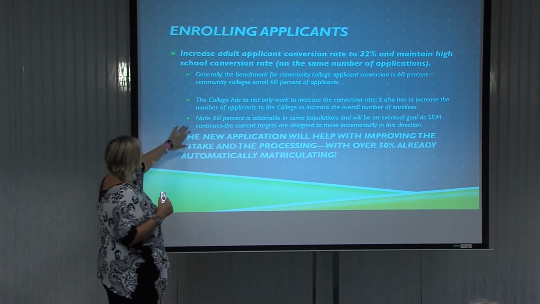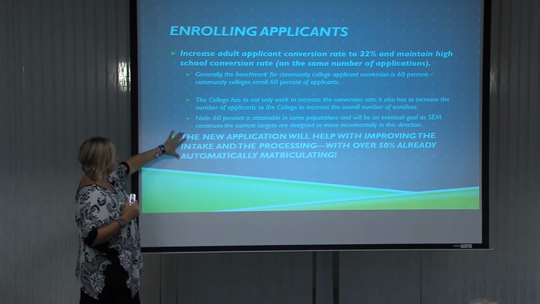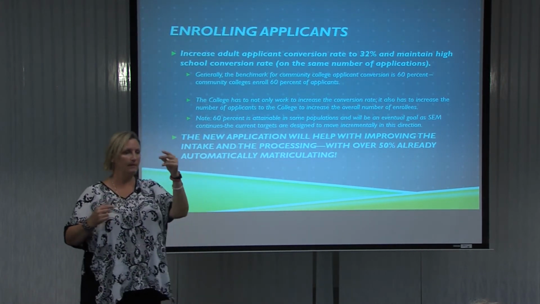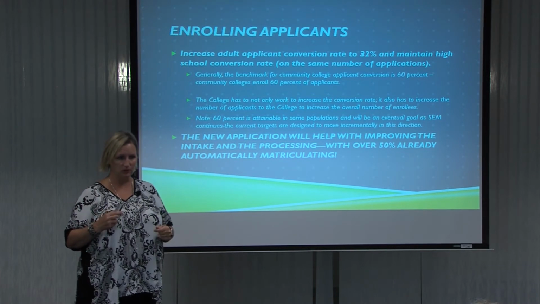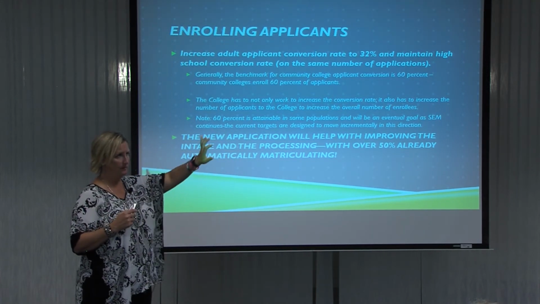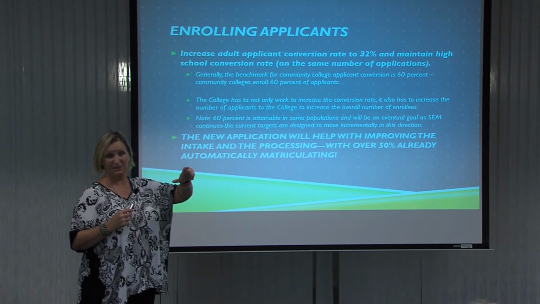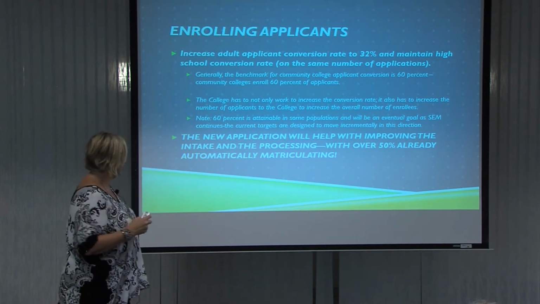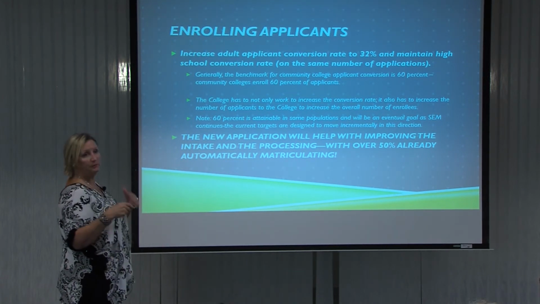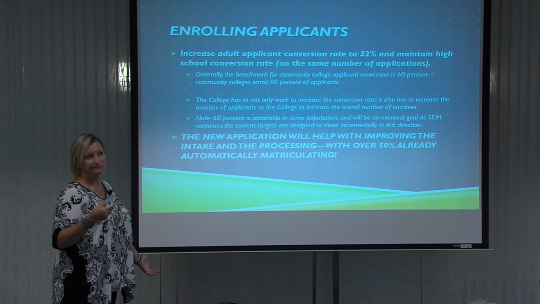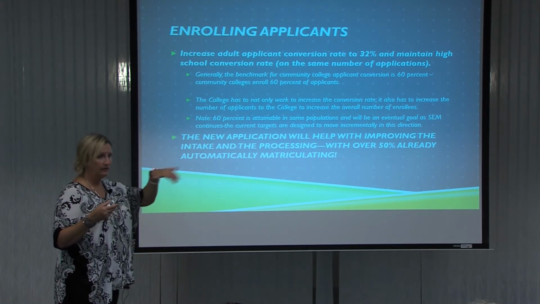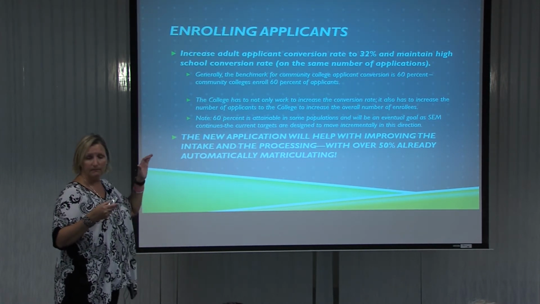And then we talked a little bit about that auto-matriculation. So even right now, we're over 50% automatically matriculated at the point of application. And if I take out the first 3 weeks where we did all of it manually, I think we're over 60% auto-matriculating. And some of them are people who were here before, changed their name, and we just have to do a little bit, and we're usually getting those, I think, in July, 85% or 90% matriculated within 1 business day.